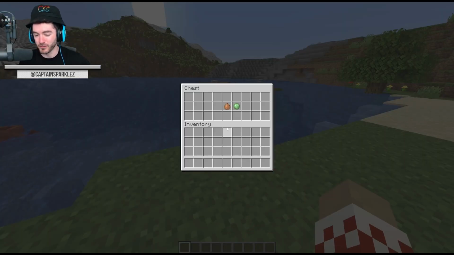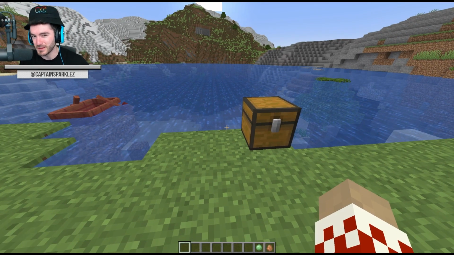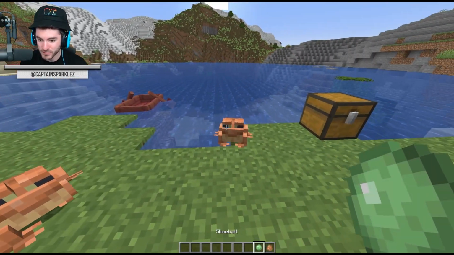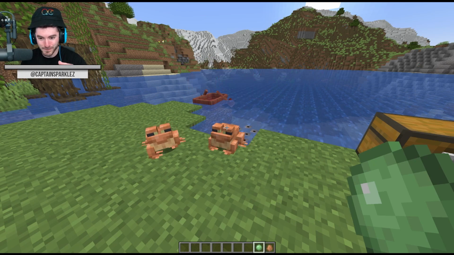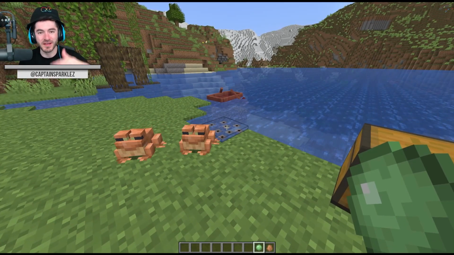So frogs we've already covered, but this is the first time frogs are actually on Java. And now they actually have a breeding item. Before it was like seagrass as a temporary thing, but it's actually going to be slime balls. So, hey guys, you want to make some tadpoles? Let's go, dude. They just look at each other. They just stare. And then it's like, boom, tadpoles, eggs on the water. It works exactly the same as before.